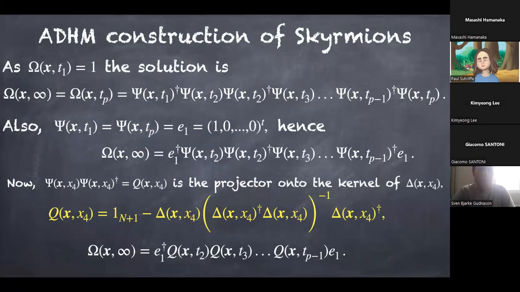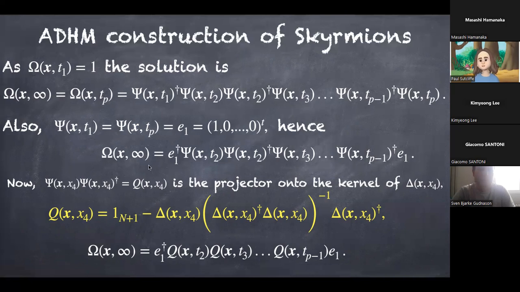But also at plus or minus infinity, we know what psi is, because at plus or minus infinity the gauge potential becomes trivial, and the kernel of delta is given by just taking a 1 in the first entry and 0 everywhere else. So that gives the middle equation here. The omega that we want when we get to the top end, x4 is plus infinity, is a product of psi at the interior lattice points, sandwiched between these constant vectors.